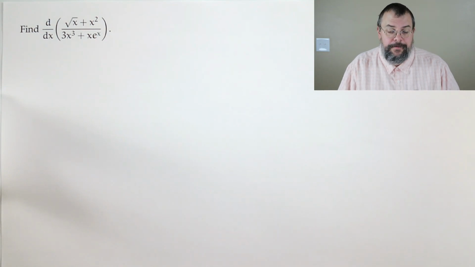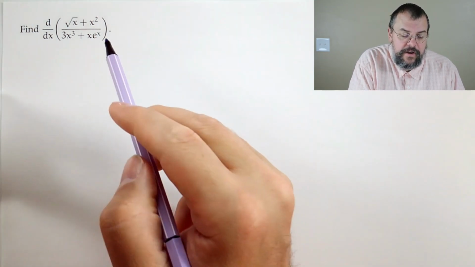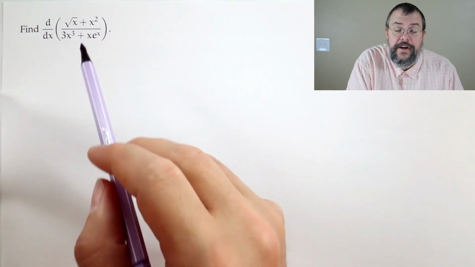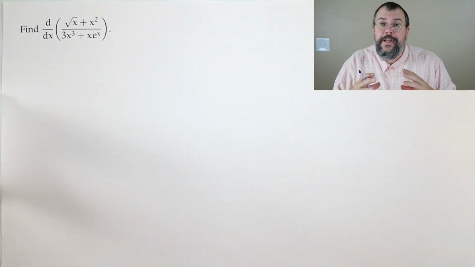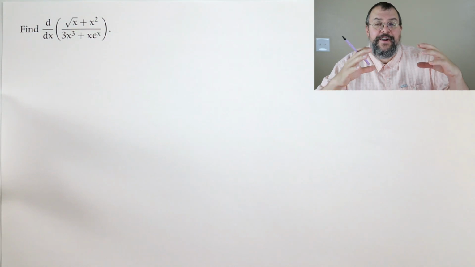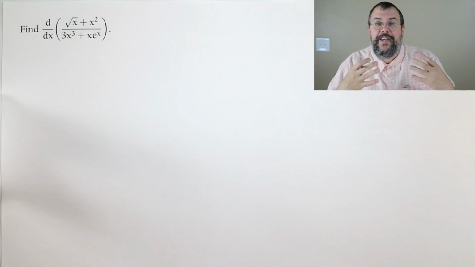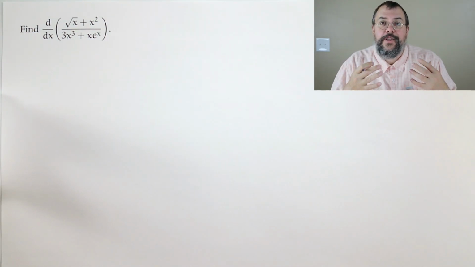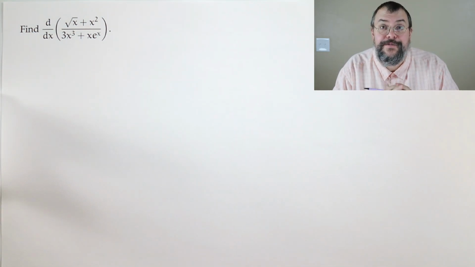So here we go. We start by saying it's a quotient rule. That's the outermost layer of this onion. And really, a lot of times when you're taking derivatives, you're going to have layers upon layers upon layers of rules. So taking derivatives is a lot like working with onions. Namely, there's lots of layers and there might be some tears involved.